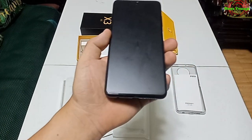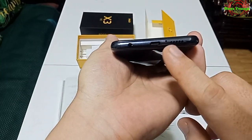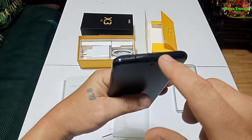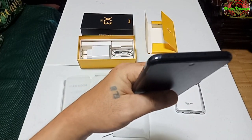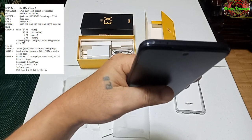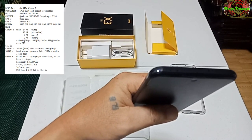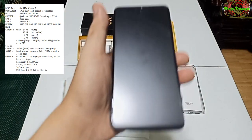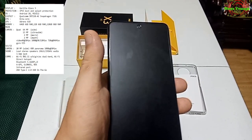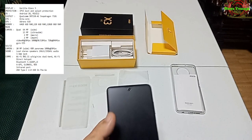Now, yung kanyang sound. May loudspeaker siya. Okay, may loudspeaker siya. Yung stereo speakers. Actually, ayan yung kanyang speakers. Ito yung kanyang isang speaker. One speaker here. And also a speaker here. Ayan, dalawa yung kanyang speaker. Okay. And kaya niyang 24-bit sampling rate at 192 kilohertz audio. Malakas yung kanyang speakers.